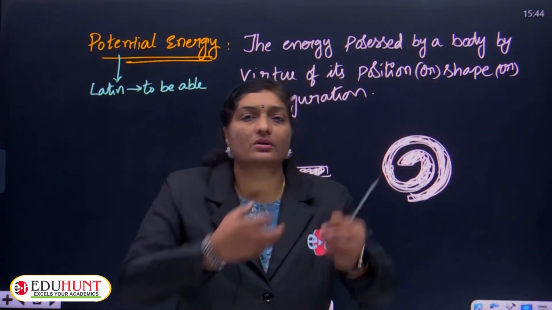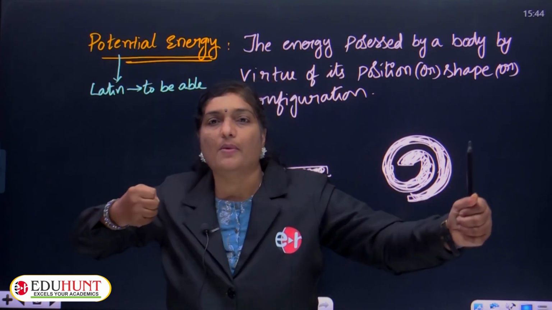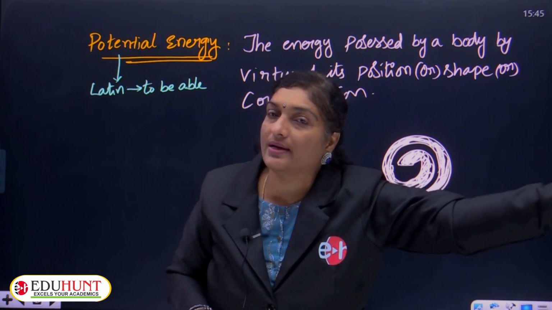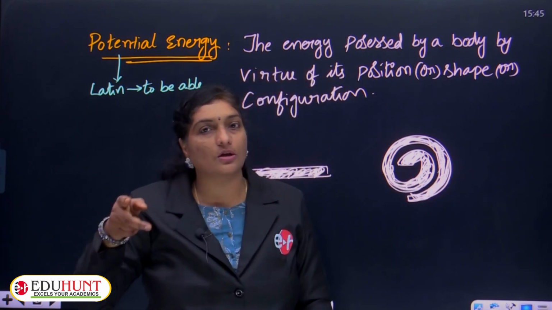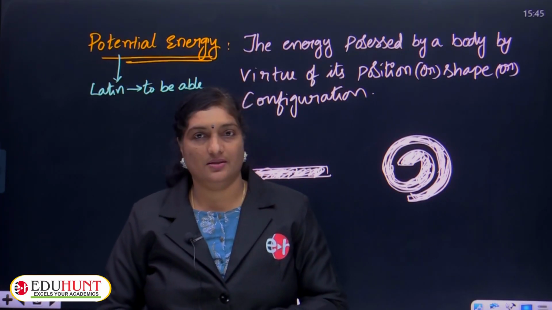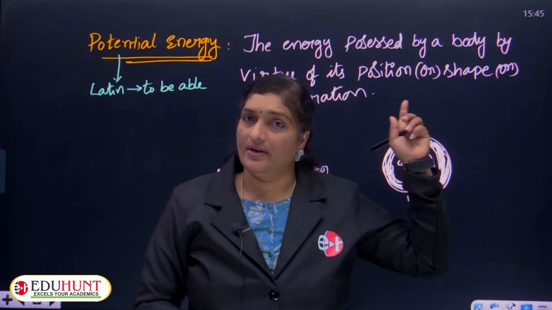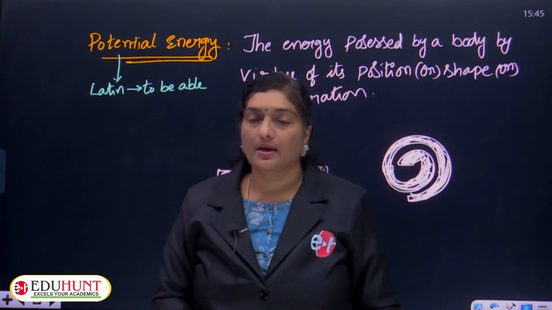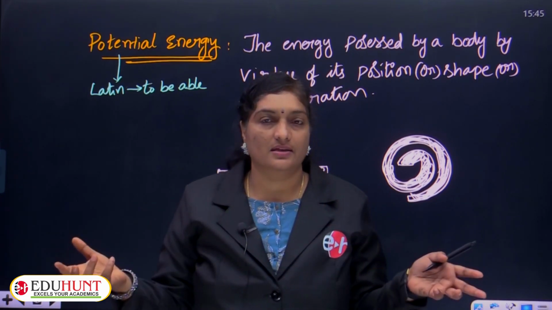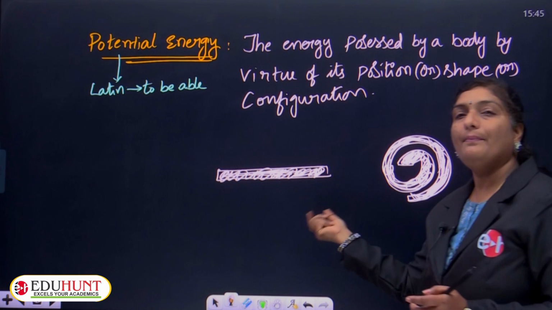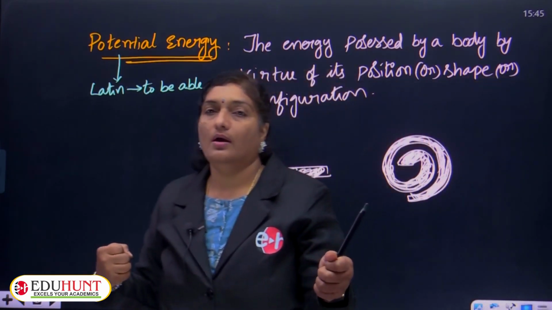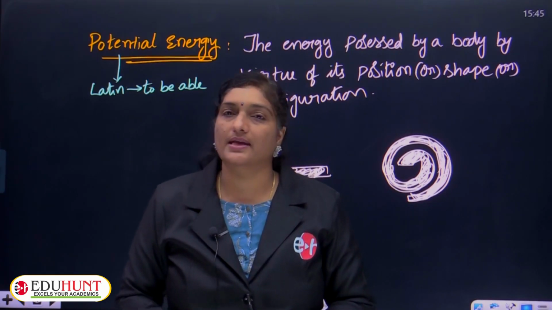Not only this, children, suppose an arrow is being released by stretching the bow. Whenever the bow is stretched and released, the arrow is released, the arrow also possesses potential energy, as well as the stretched bow. So these are the examples of potential energies: water in an overhead tank or stored in a dam, the position of a stone at the top of a hill or a mountain, a compressed or extended spring, a thin metallic strip which is rolled like this structure, or a stretched bow as well as a released arrow, all possess potential energy.